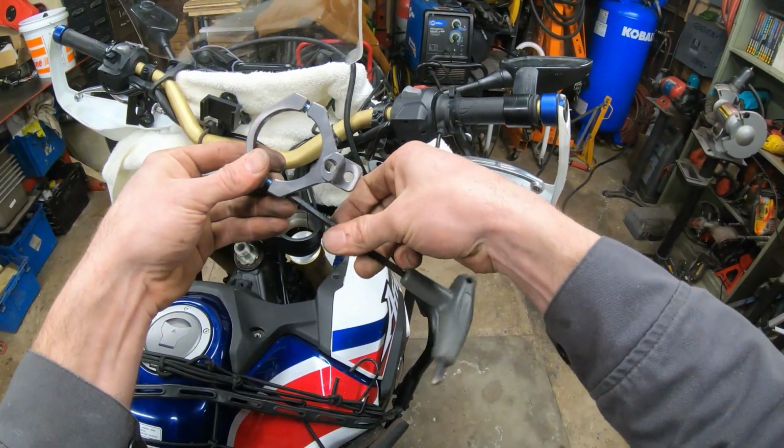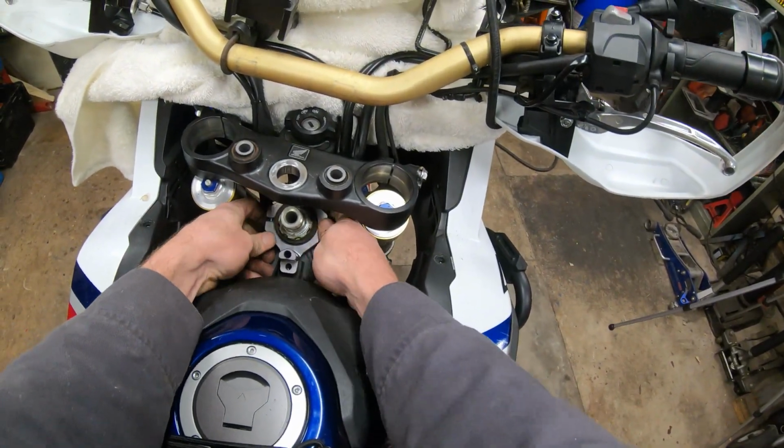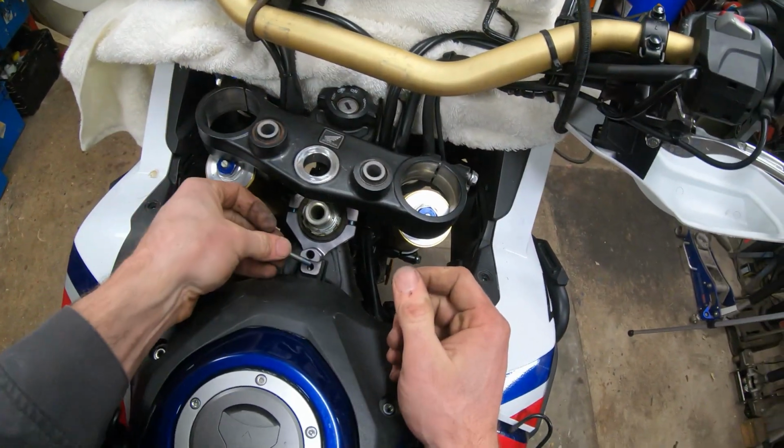Not sure if that makes sense to you or not, but all right, looks about right. Now it should be a snug fit on there. And boom, it is. Even gaps on both sides. And then we can get the longer front tank bolt started.